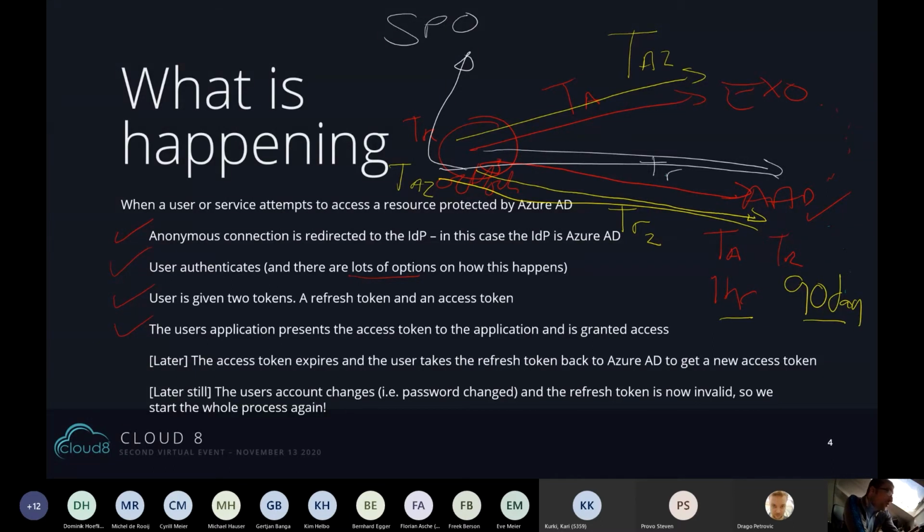If I'm on a different machine, obviously I can't get the refresh token again. If it's a different user, the refresh token is not valid either. There's lots of stuff going on, but if it's on the same machine, with an SSO scenario in place, then I can use my refresh tokens and gain access to SharePoint Online.